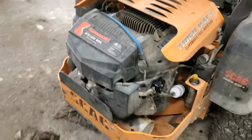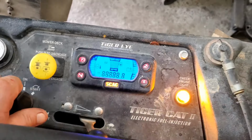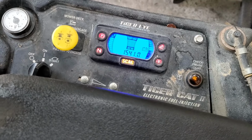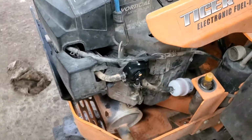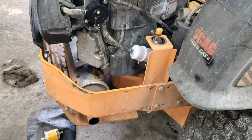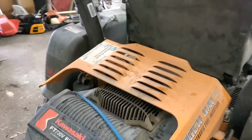Y'all, she's all back together. Let's see if it actually runs. Oh, that sounds a lot better. All that ticking is gone. Isn't that awesome? Adjusting those valves, I believe, made a big difference in how this engine sounds.